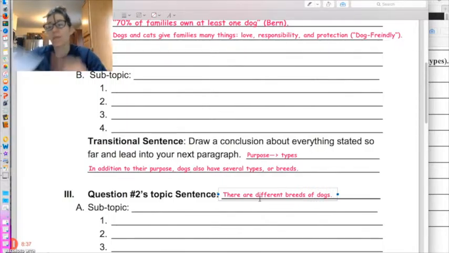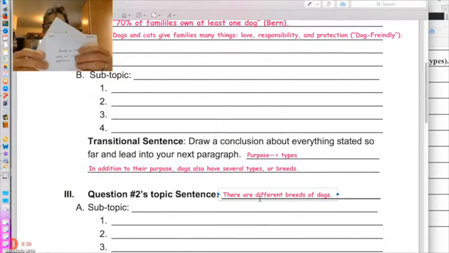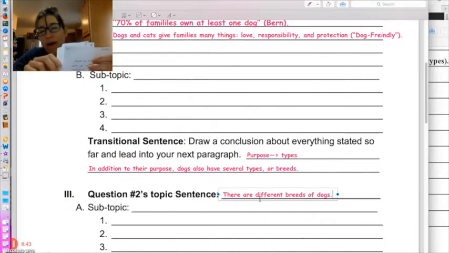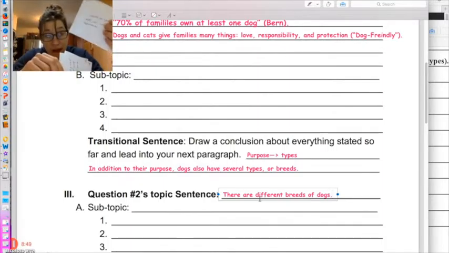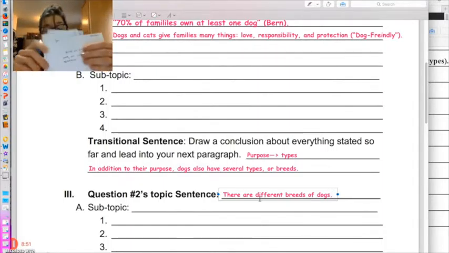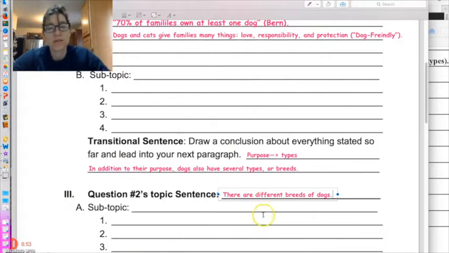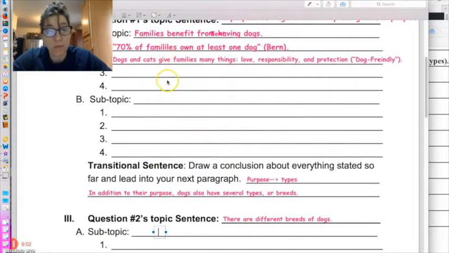So my subtopic, again, just to review, you look at what's on the note cards, you think, okay, why did I divide these? Oh, I divided this one because this talks about the different breeds that are good for families, and this talks about the different breeds and how they actually happen. So that's what I put underneath the subtopic, and then my note cards go under 1, 2, 3, and 4. If you need to review, rewind and look at what I did underneath number 1.